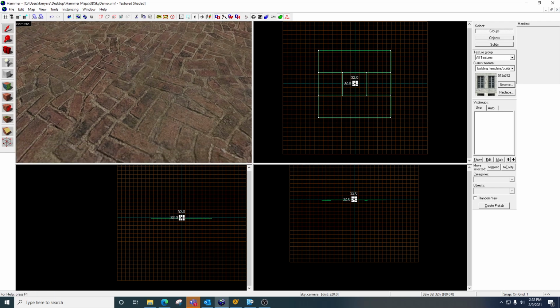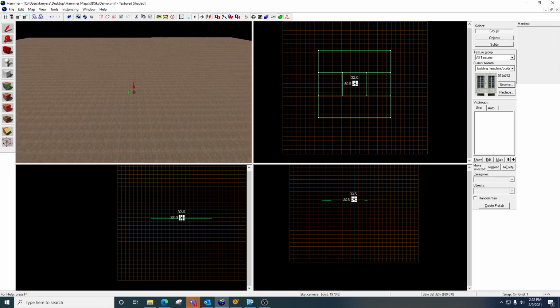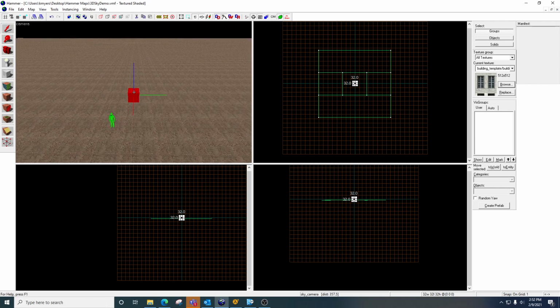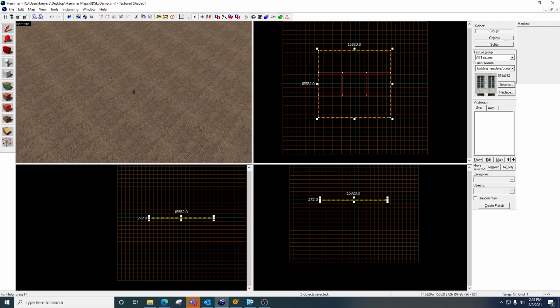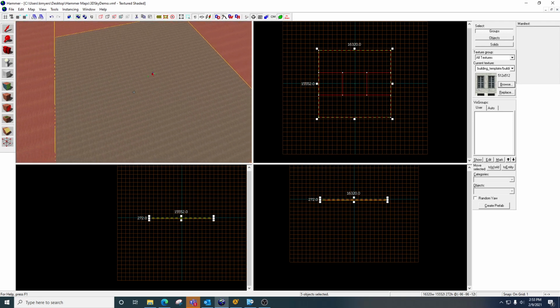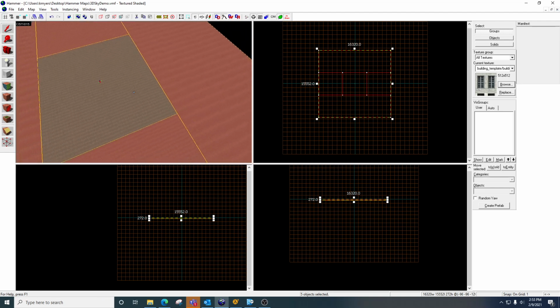All right? Now, I'm going to fly up in the sky. We are going to start by selecting the sky camera. Okay, so take your selection tool, click on the sky camera. Then you're going to hold your control button and click on all the pieces of ground that are around the center. But do not click the center.